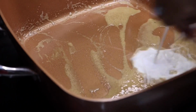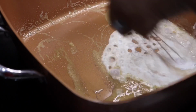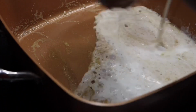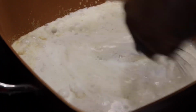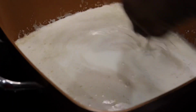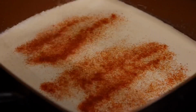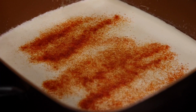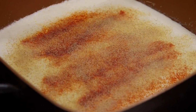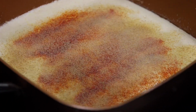So once it's at the color and consistency I would like, I'm going to go ahead and add in some heavy cream and whisk as you go. And like I said, my heat is on a medium heat. Now it's time to season our sauce. I'm adding in some Sazon seasoning for the color. A couple more seasonings. Like I said, I will have everything listed down below.